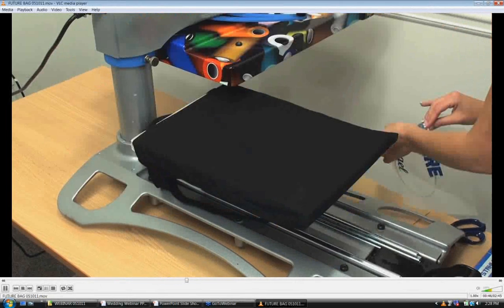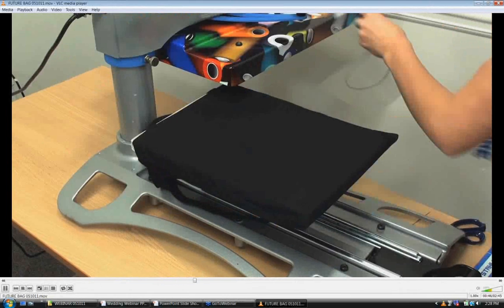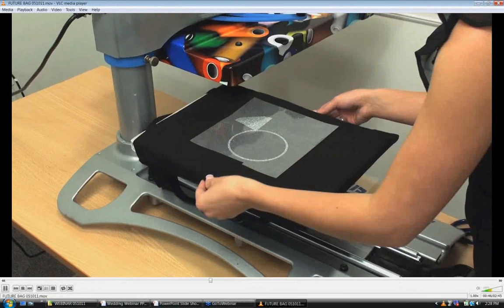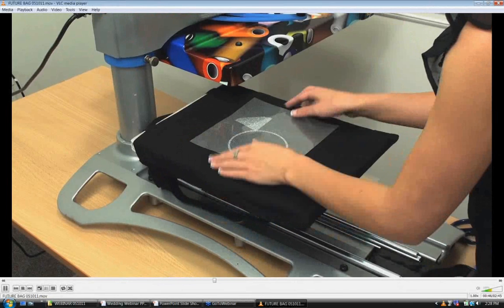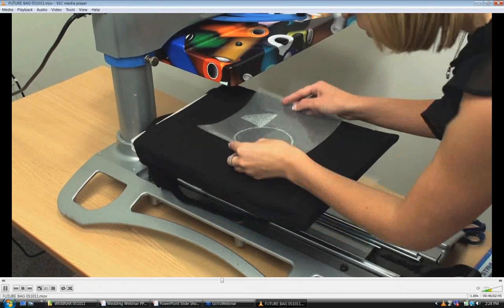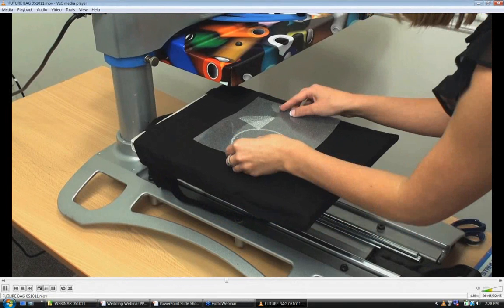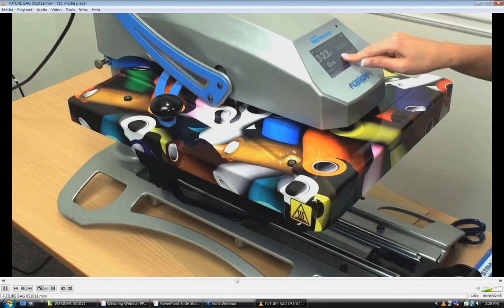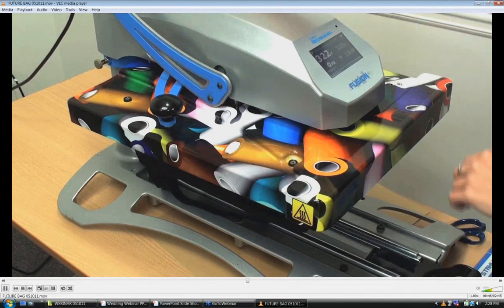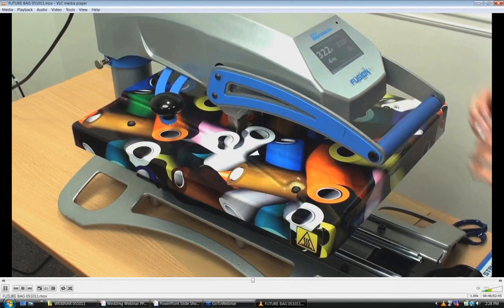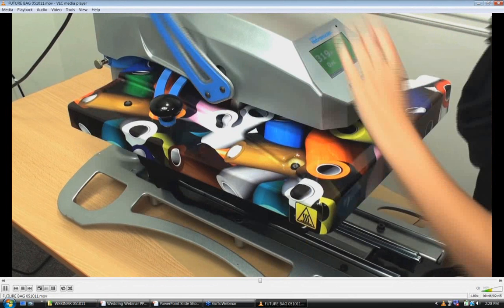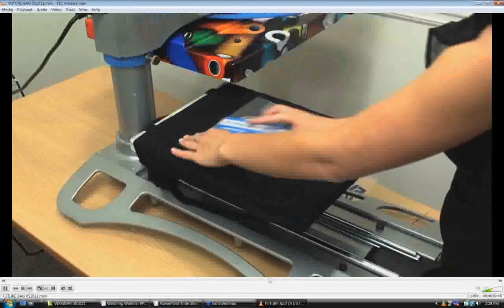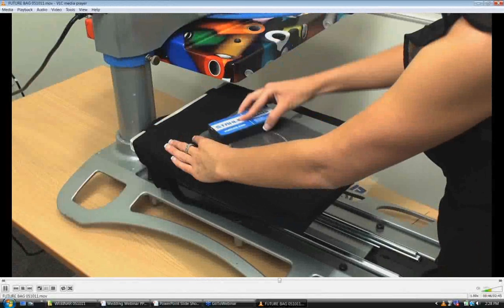First I'm going to heat apply my basic design, which is the glitter flake. And you can see even on the video how much shine that glitter flake has. I did zoom in on it on the PowerPoint, so you guys will get to see. But the nice thing about glitter flake is it gives that real glitter finish, almost as if you were actually sticking glitter specks on a shirt or on a bag. So it gives you the bling of the ring that everybody wants. Again, it's a cold peel for glitter flake.